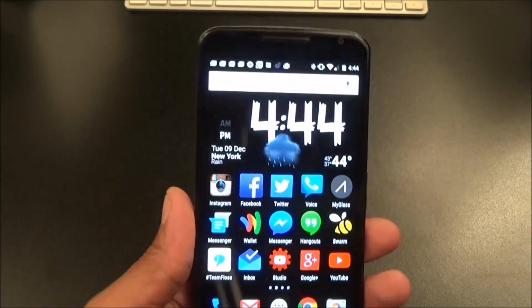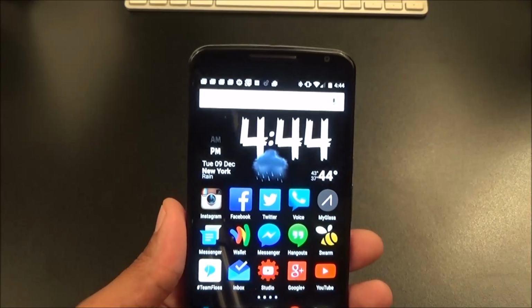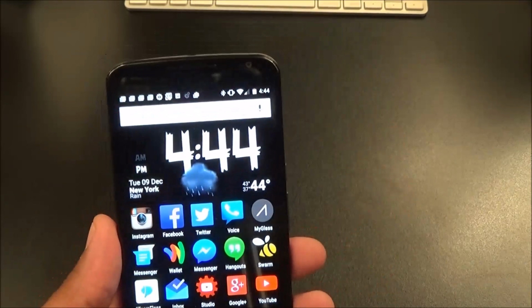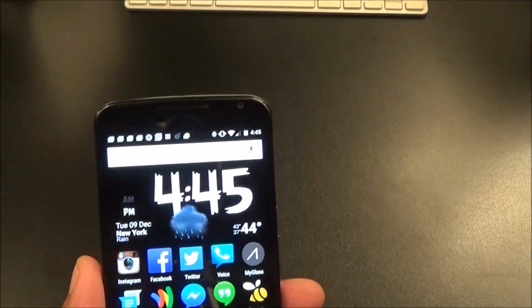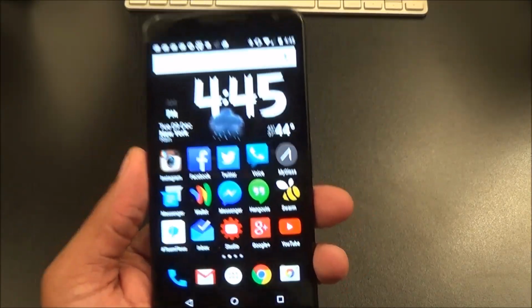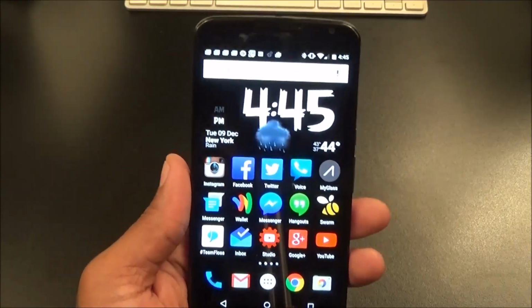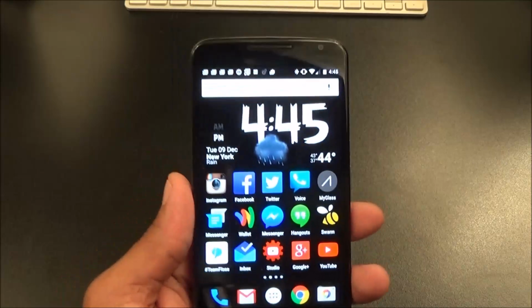As far as build quality and all that too, yes, this is a definite beast right here. And it's giant. It's a big giant phone. Anytime I pull this phone out, you know, people look at it and say, what phone is that? It's huge. I've never seen that before. A lot of people, believe it or not, never even seen the Nexus 6 yet. And y'all know I'm everywhere. A lot of people never seen this.